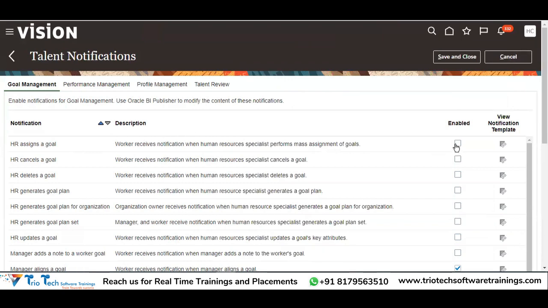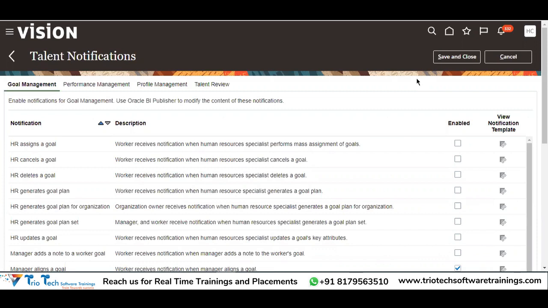If I enable that one, then only when that particular transaction triggers, when HR assigns a goal to the employee, the concerned party will receive the notification, team. If I am not checking this box, say my client is telling me, Kumar, I don't want to send the notifications, because for every employee I might assign 5 goals or 10 goals. I don't want to send all those notifications for each goal.